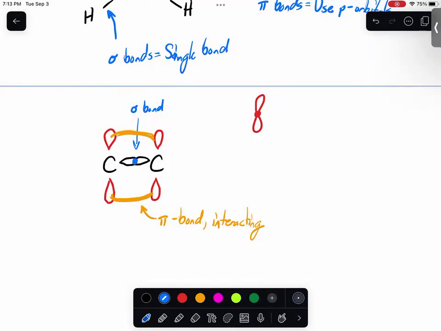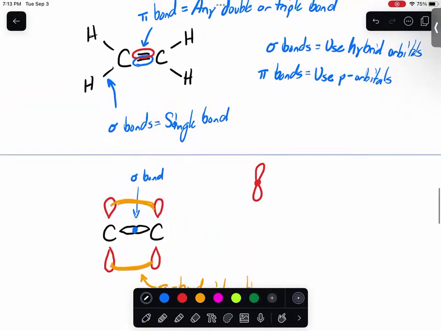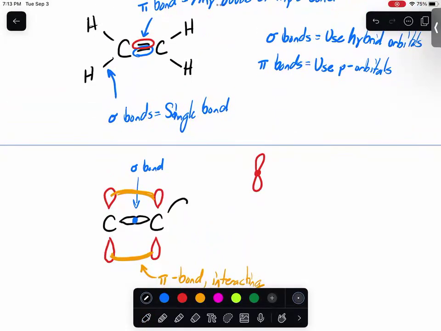That being said, if we take a look at the other bonds that are here, right, because that's just the carbon-carbon bonds, the carbon-hydrogen bonds still act the exact same, right? Where you have the carbons with the hybridized orbitals, and then you have the hydrogens with their little s orbitals that overlap. So this is the actual structure of ethene when shown with orbitals.